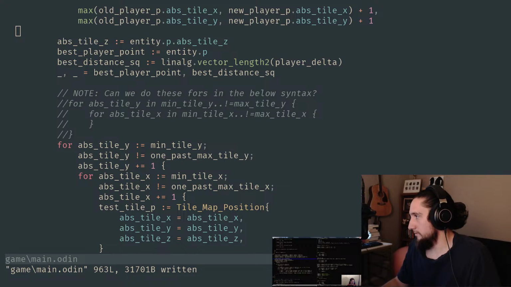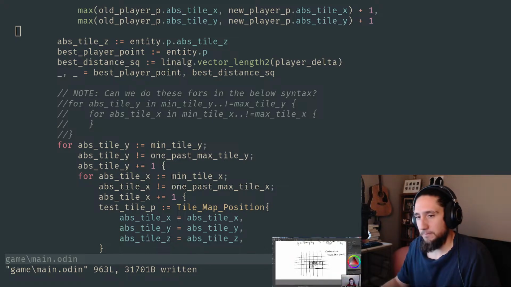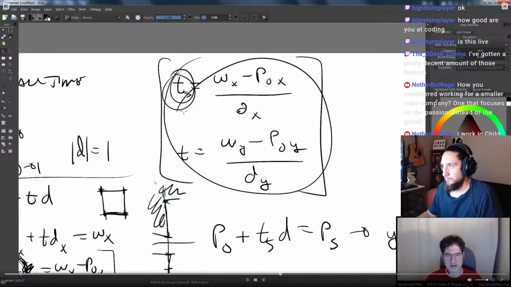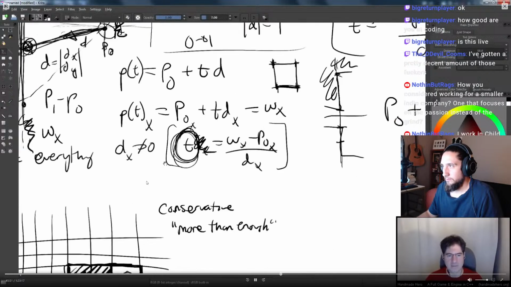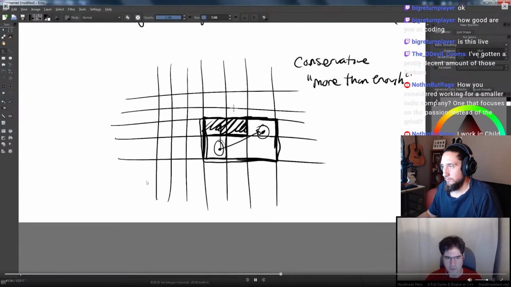What I need to do now is say, okay, we're only checking things in our tile Z, so the tile Z is not really relevant at this point. We're going to figure out where the best place is to leave the player, and since I'm checking against all of these, I need to check against multiple walls. I have an equation that tells me when I hit a wall like that, but what I haven't done is figured out what I would do if I have tons of walls.